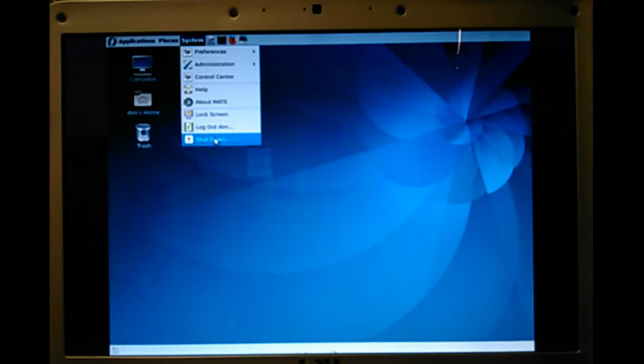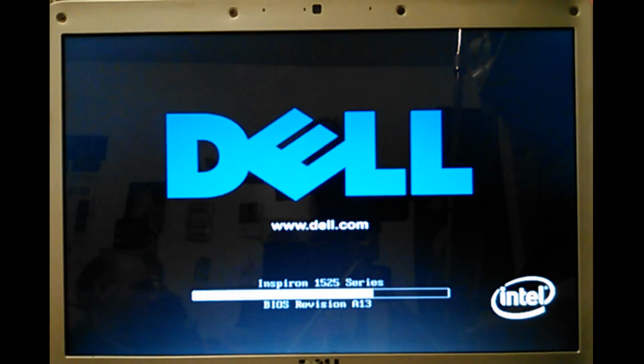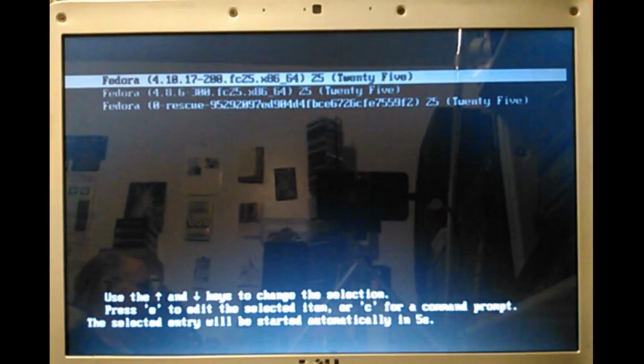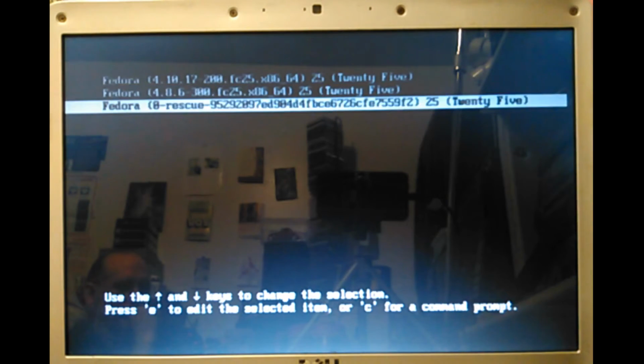Things are not all working right. See, I don't have my whole desktop there. So let's reboot, and maybe that'll fix that. It should. One good thing about using the camera, you can see everything that's happening as I do it. If any errors come up, then you'll see that too. If you're doing the VNC, then you only see what is going on after you get everything up and running. Now you can use your keyboard.